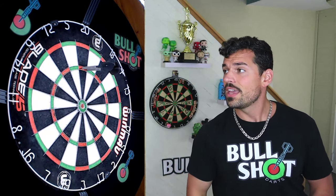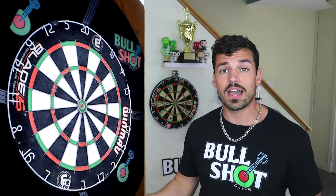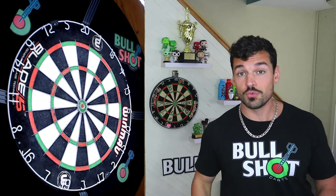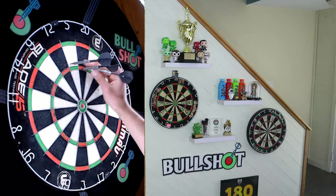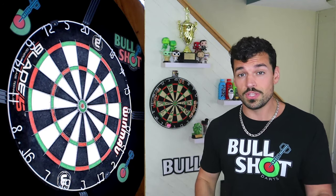Now let's talk about this darts tournament. I've been struggling with my grip for the last couple months — and hey, 180! Almost a hat trick and a 180. Anyway, going into this tournament I thought I'd found my grip at the Father's Day Frenzy where I won the soft tip 501, but I felt good for only one or two days and then the grip went away. I found another good grip at home, but the second I got down to St. Louis for the tournament it just completely didn't work — that's happened to me multiple times. My first day was two blind draws and it was a struggle, but I was working through the tips I shared.